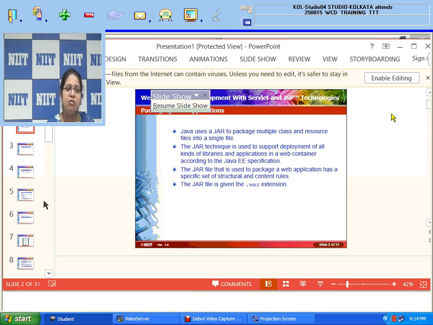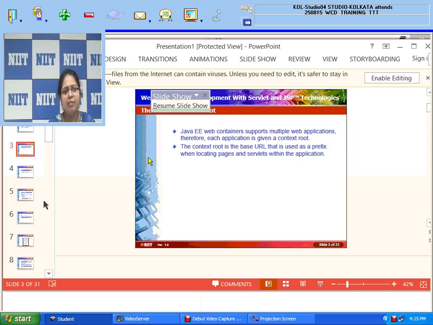So in case of a web application, the same jar concept is implemented as WAR, which we have already discussed in last day's session, isn't it so? Now, whenever we have to deploy a web application, we have to take help of the web.xml file. We have to make use of the WAR file as well. Firstly, in the slides you will find they are giving us a detail about how and where the files and things get stored.